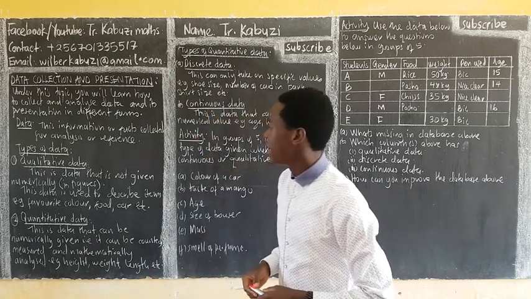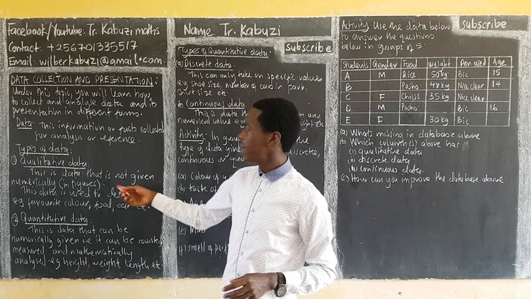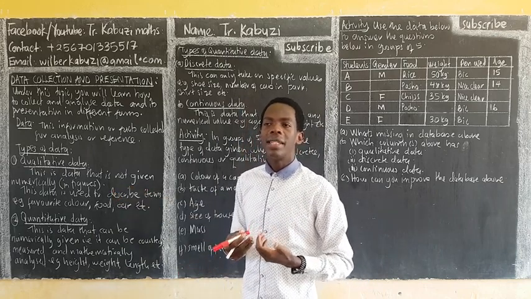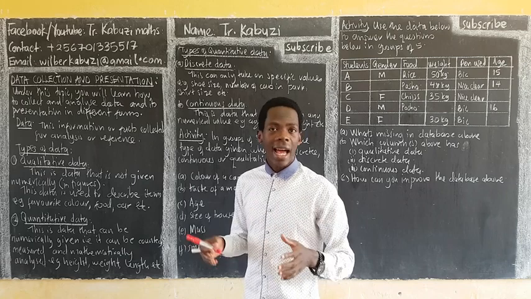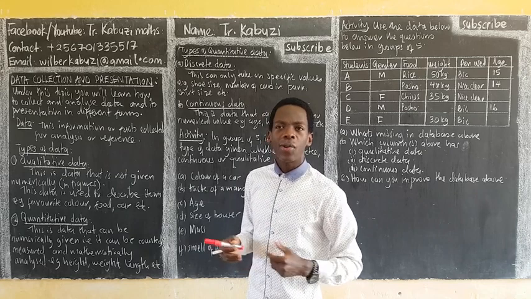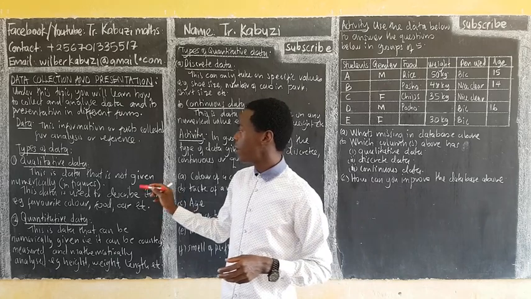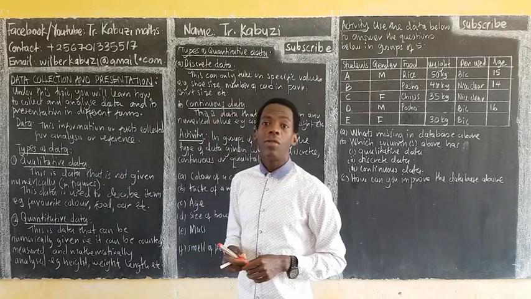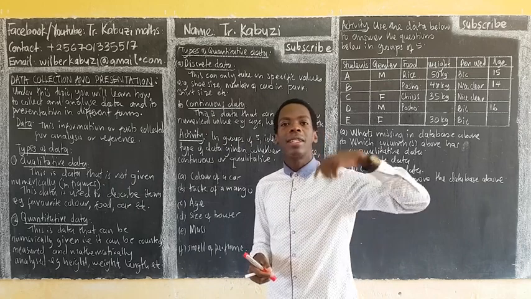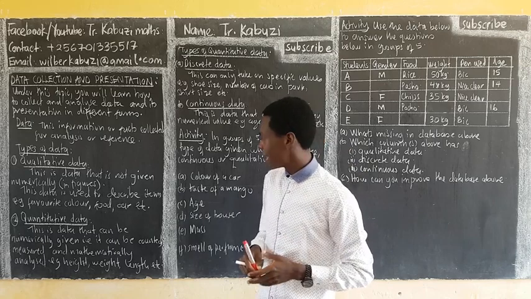Then there we come to what we call quantitative. The thing here is that you can't describe how much someone loves a color. You can't tell that this one likes this color 50%. You can't tell those figures, you can't describe them specifically. That's why we say this data can't be given numerically. You can smell something and say it smells good, but we cannot determine how good it smells. You can't get a figure.